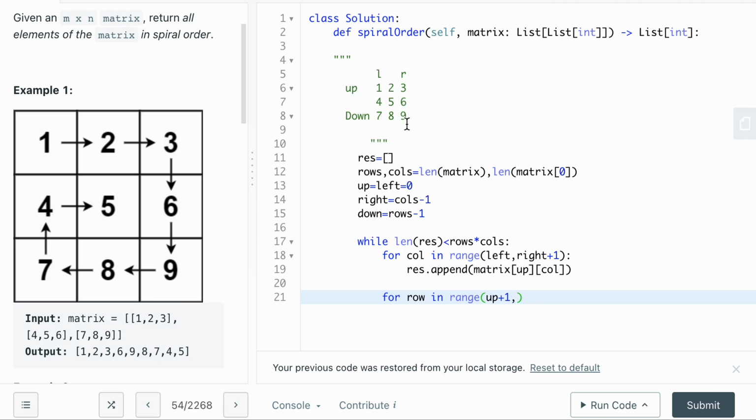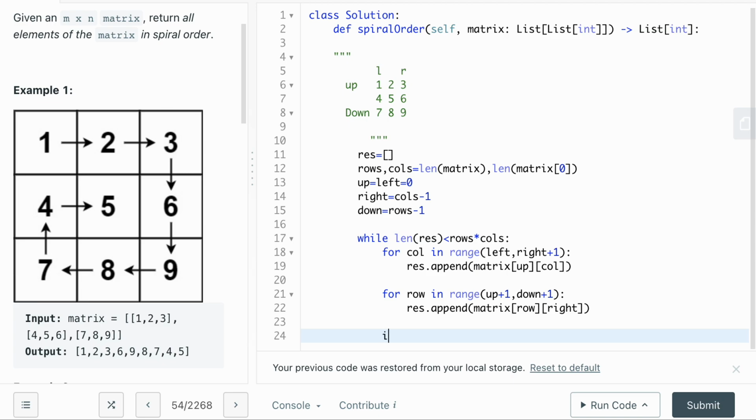And for the down, I want to make sure that it does print the 9 element, so I have to make it down plus 1 so that it will print the element 9, right? And then I'm going to say result append matrix. And the matrix here, because I'm going through this column, it's actually row, and then the column is right, it's basically on the right side.